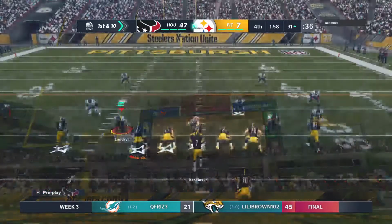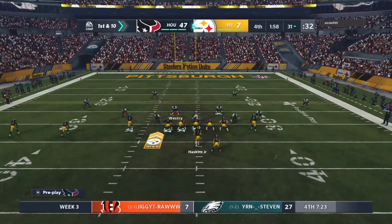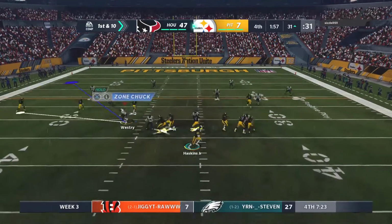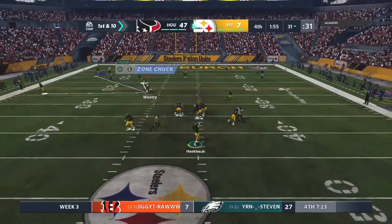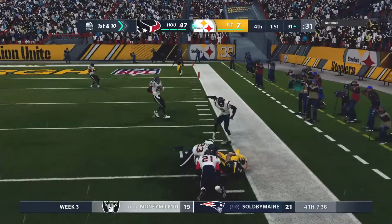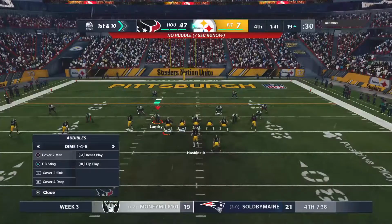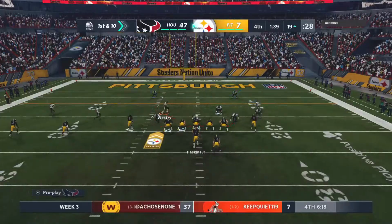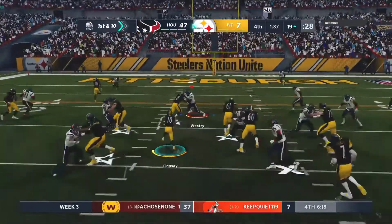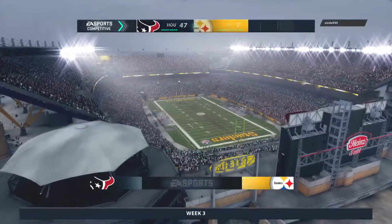So the Steelers with the football as we get you reset. They've got a 1st and 10 as they search for a late score. Here's a throw that's taken in out of the backfield. 21. And inside the 20 before he's brought down. Back-to-back nice plays. 12 yards that time and a first down. On first down, Lindsey. And they've got it inside the 10 at the 8.